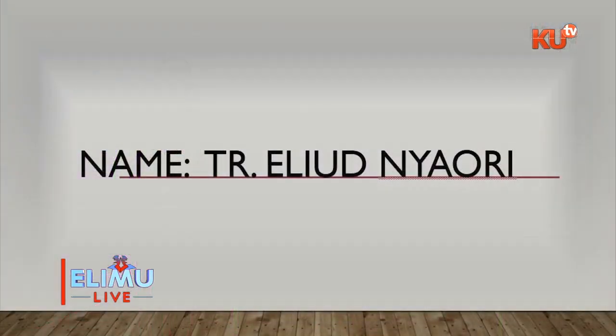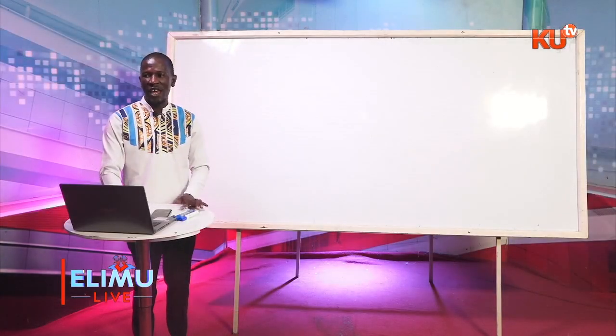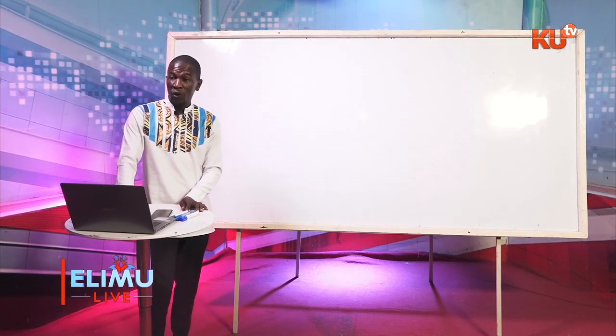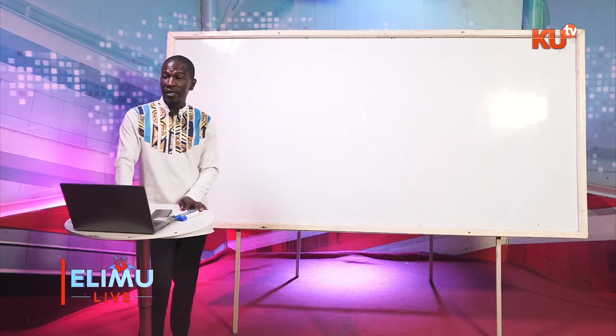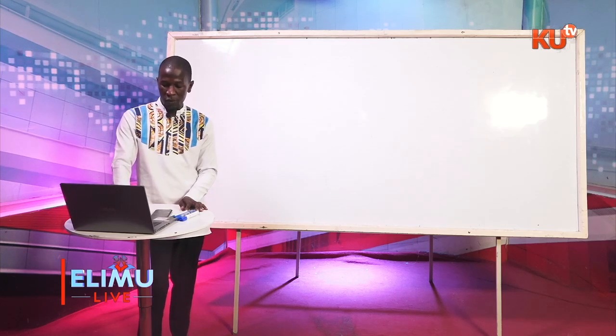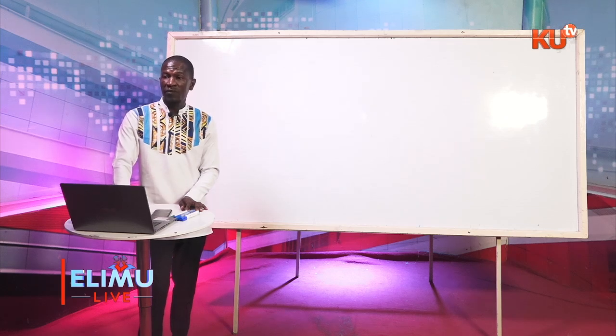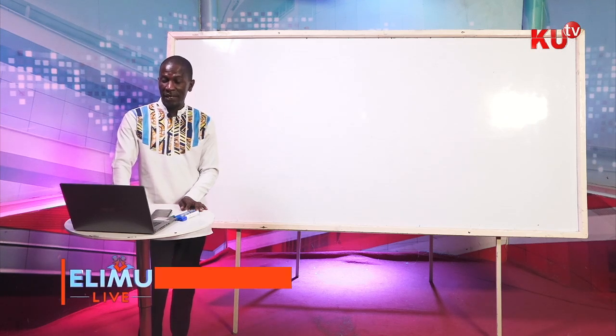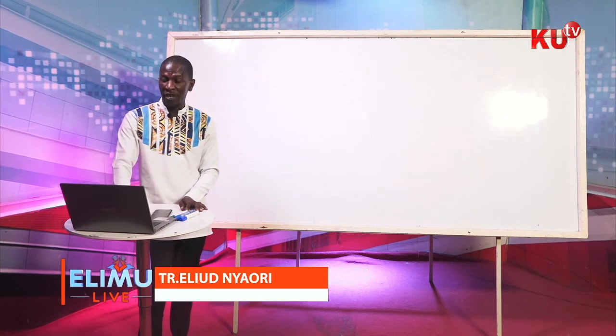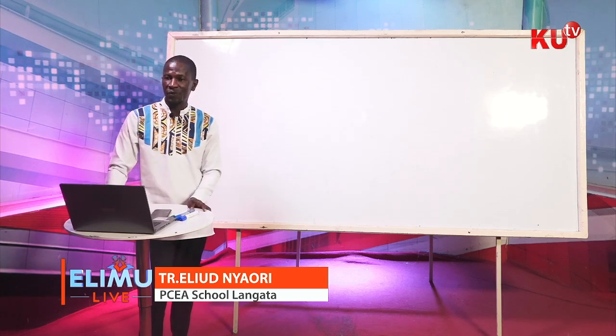And this morning I want us to look at measurement. Under measurement we are going to talk about area of a triangle. By the end of this lesson we should take into consideration some things. One of the objectives that you as a learner are supposed to understand is to define what a triangle is.